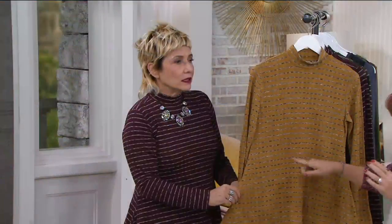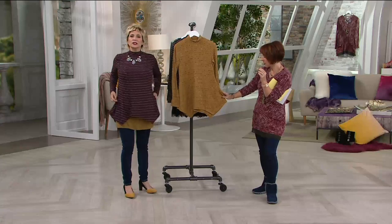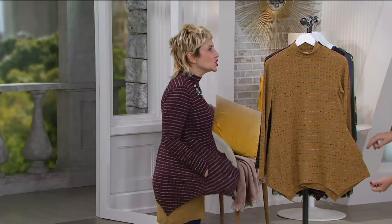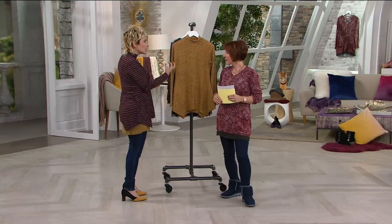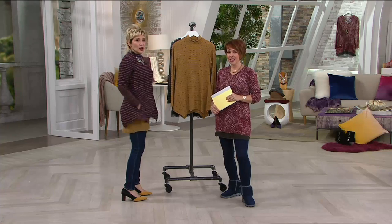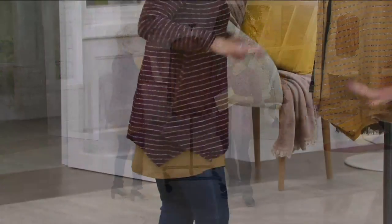But here's what I love — the shape. There's a pocket. Fits in the shoulders — I never do this — I'm going to be your model because I love this so much. Fits in the shoulders, fits in the bust, and has that perfect shape. Are you kidding? That is everything. You've never seen that classic mock turtleneck look like this. And then there's a pocket — look at how perfect this is.